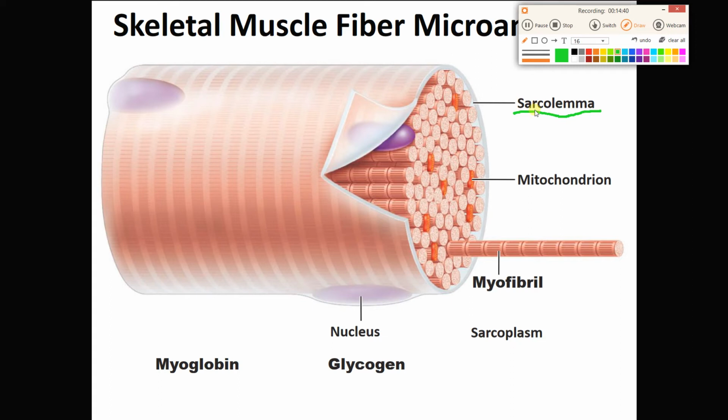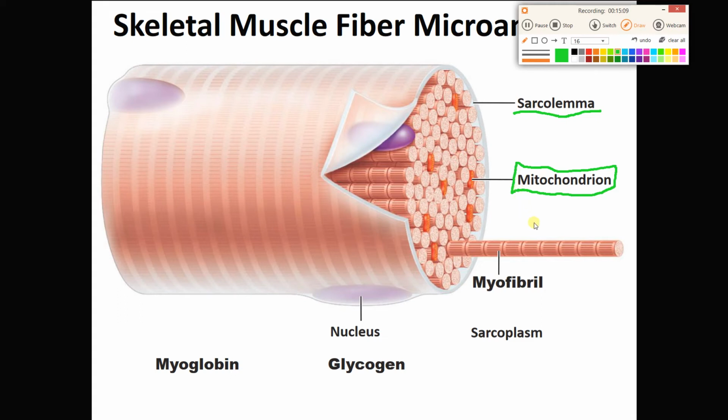Now, besides the nuclei, we have some major organelles we're going to see. We're going to see a lot of mitochondria. This should totally make sense. Mitochondria make ATP. Source of energy, right? Muscle cells, because of their contractile activity, are going to require a lot of ATP, a lot of energy, so it should make sense that there are going to be a great deal of mitochondria there.